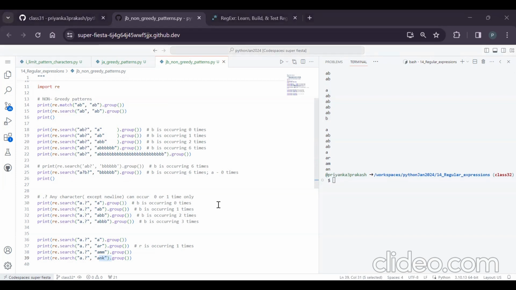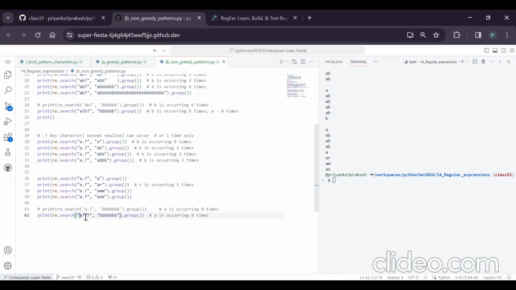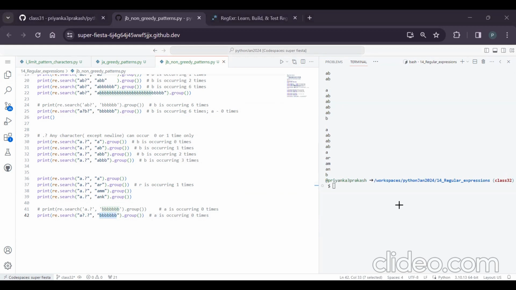So as you already know about the previous pattern, I'm going ahead. See here, A question mark, dot star question mark. It means A can occur 0 times, which is also fine. But after that, any other character can occur 0 times or any number of times. It will take only a maximum of 1. Now we understood how the non-greediness works: greedy patterns and non-greedy patterns.